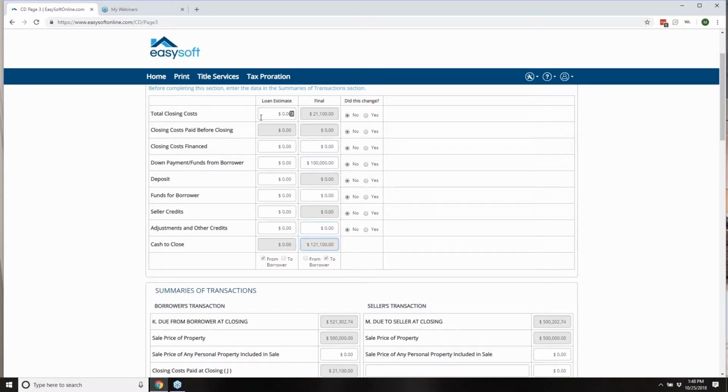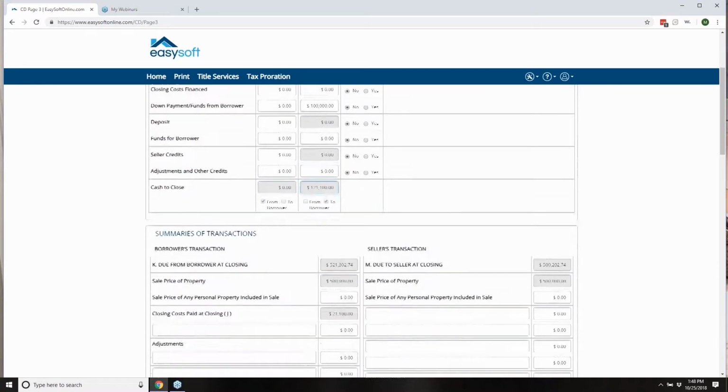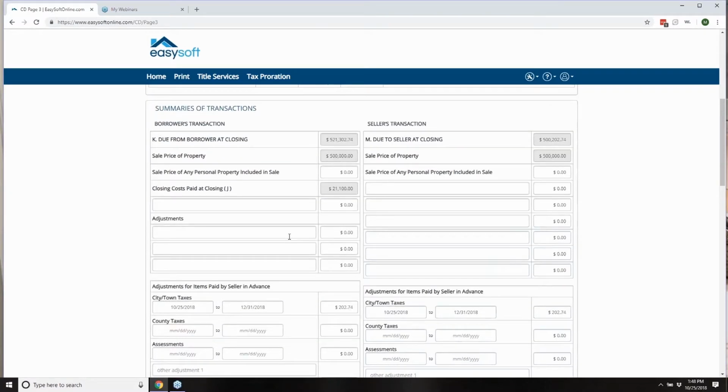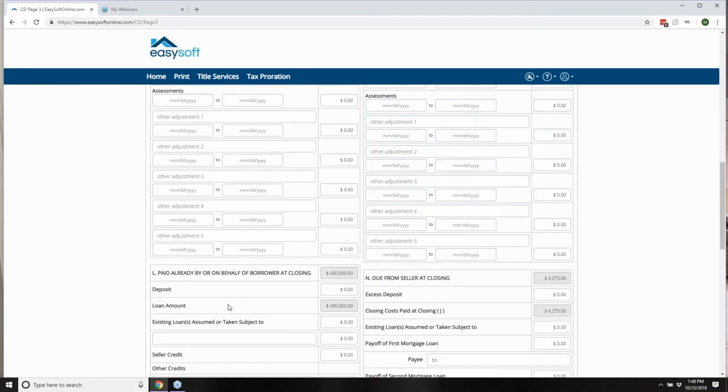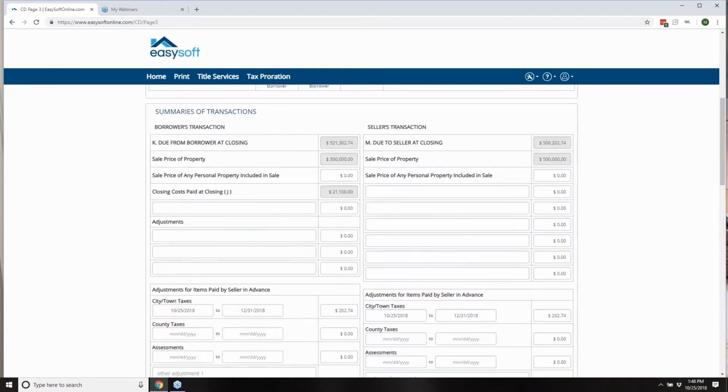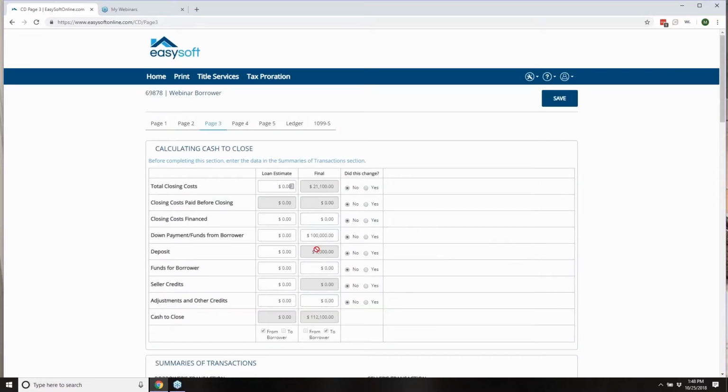This section pre-populates the cash to close. An example of this is in the L section, you have a deposit. I'll put that deposit as $9,000. And you'll notice when I move to the top, that $9,000 is now pre-populated under the deposit section for the final summary of transactions.